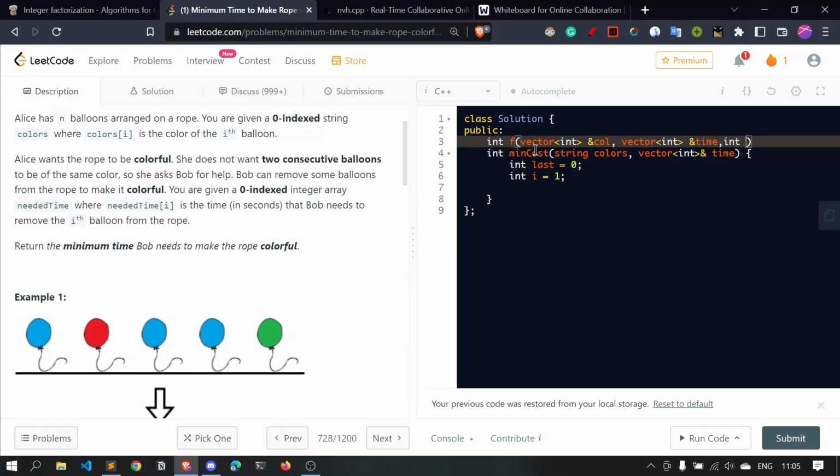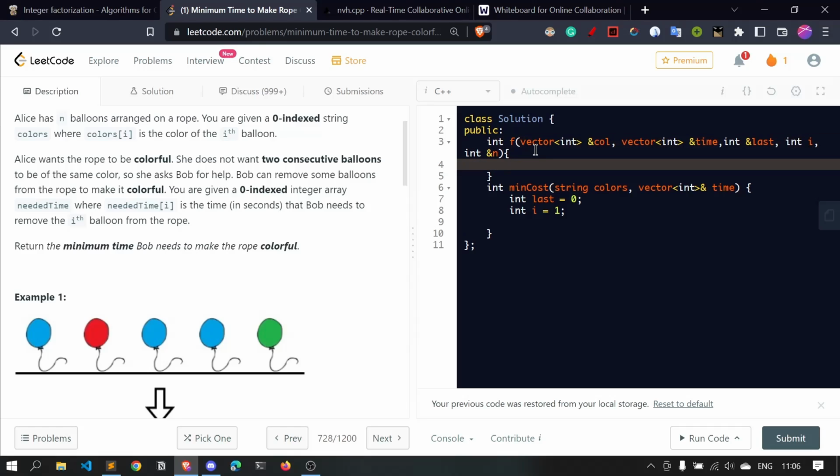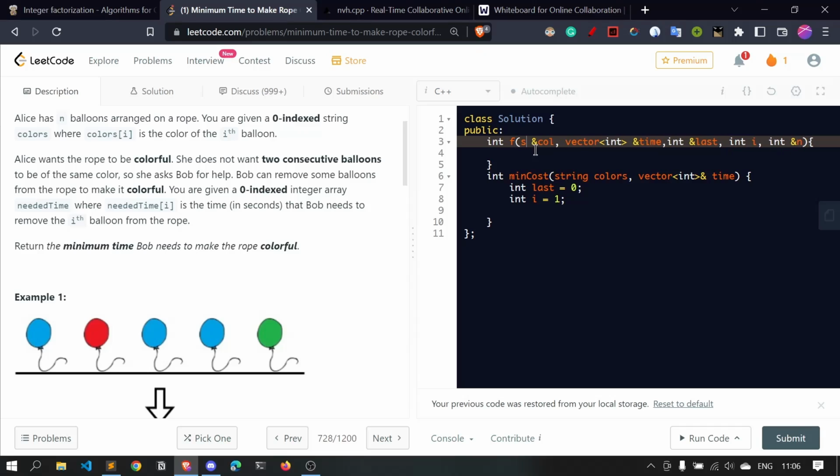It will also keep track of the last pointer, and it will also take the current position and the size of the array. Okay, actually the color is a string, so I need to give it a string.